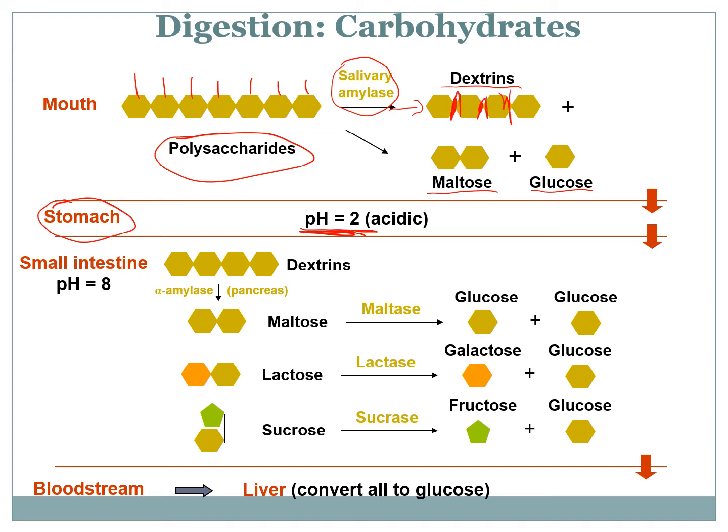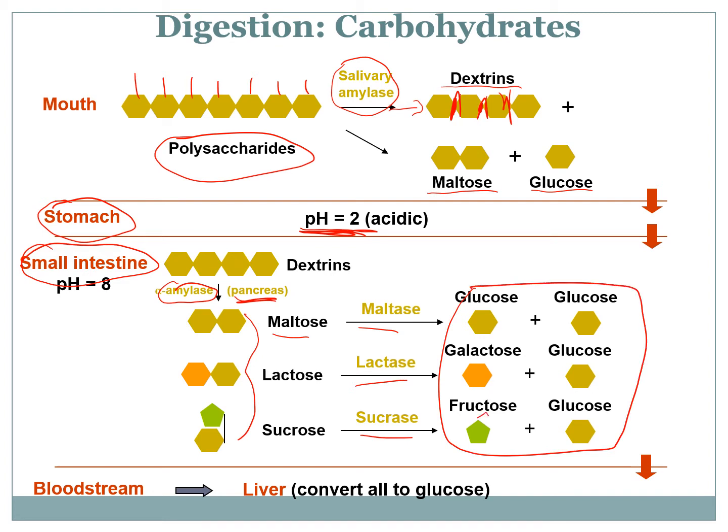That's it. From there, the molecules will move into the small intestine, and then we have a new series of different enzymes that are produced within the pancreas or free-flowing within the small intestine itself. So again, we have amylase, a different sort of amylase this time from the salivary, but still the same process. It will turn any leftover dextrin into your maltodextrin or your lactose. Okay, so they're basically slightly different, but it will break it down into smaller sizes. From there, maltase, lactase, sucrase, different sorts of enzymes, turn those slightly larger molecules into glucose molecules. Okay, glucose, fructose molecules.